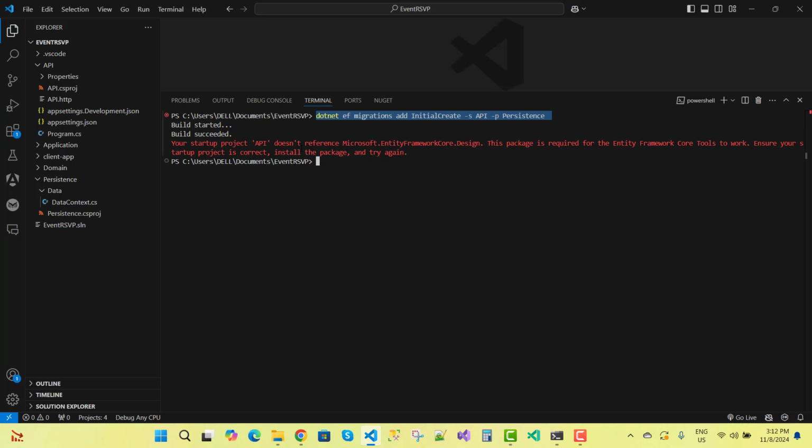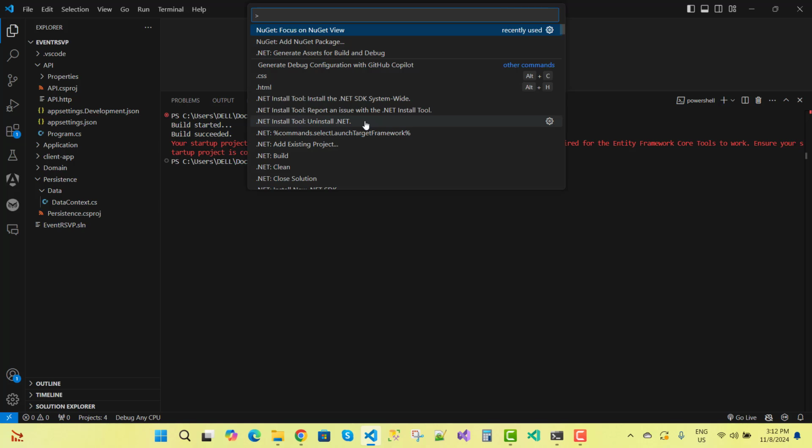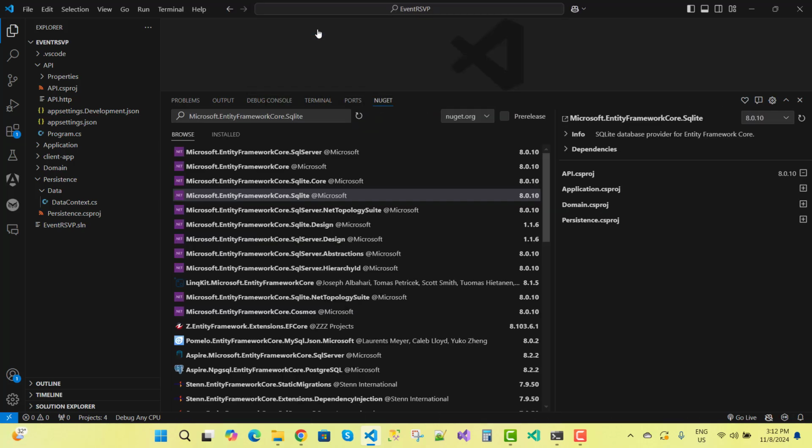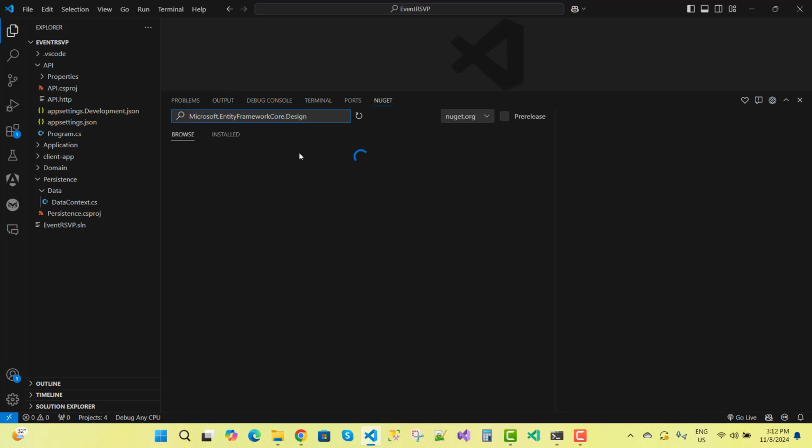So your startup project does not contain a definition of Microsoft.EntityFrameworkCore.Design. So just copy this package and open the command palette first, and after that you can use NuGet. Focus on the NuGet view and just paste it there.